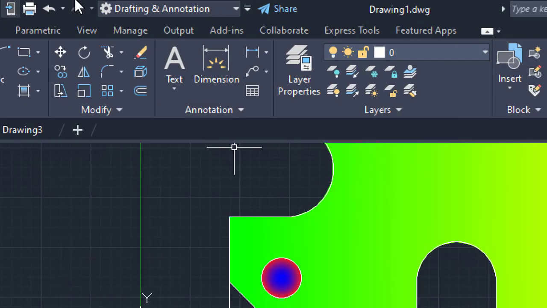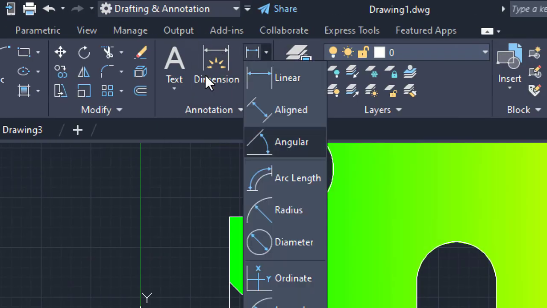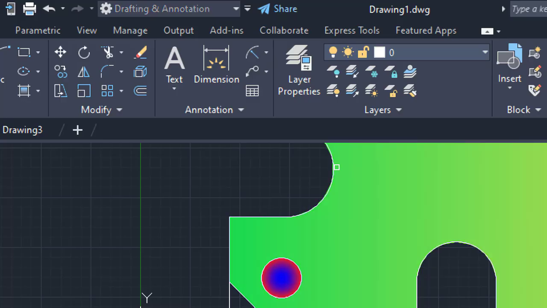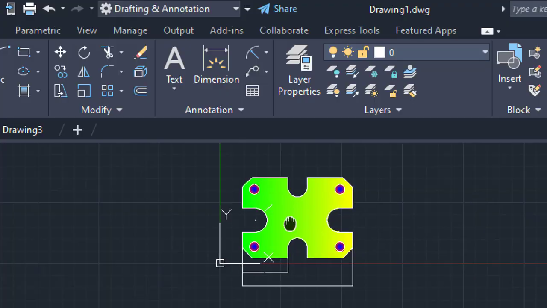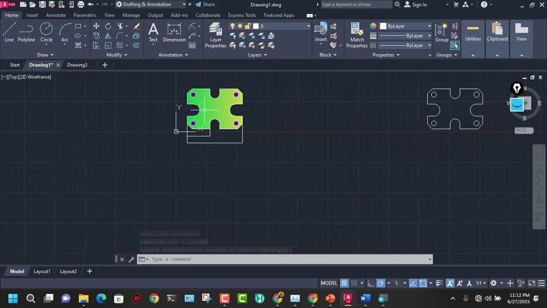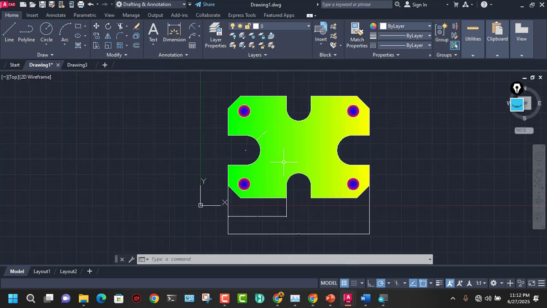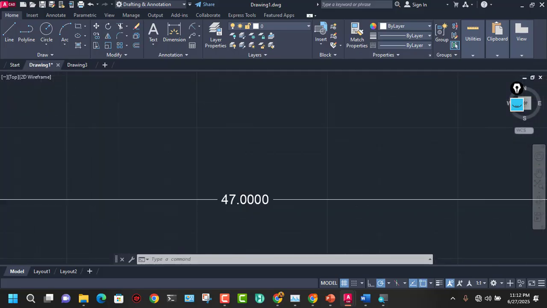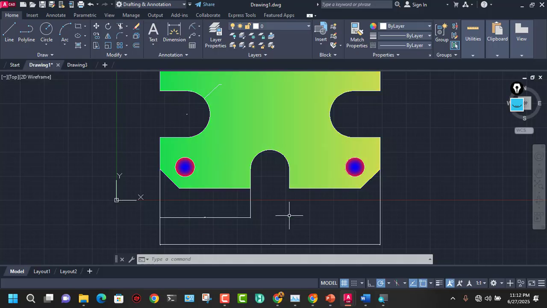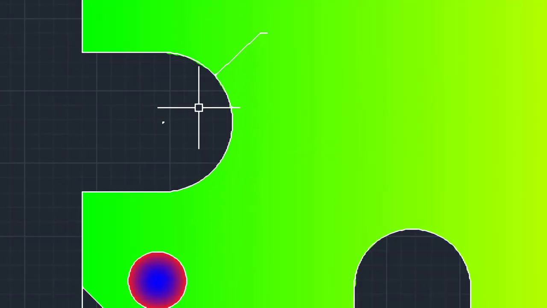The next tool I'm going to use is the radius tool. Click on it. Select this arc or circle and drop it inside. From this, you can see that my dimension lines are tiny or small. The arrows are small. They are not visible except I zoom in. So what I'm going to do now is to change my dimension style.